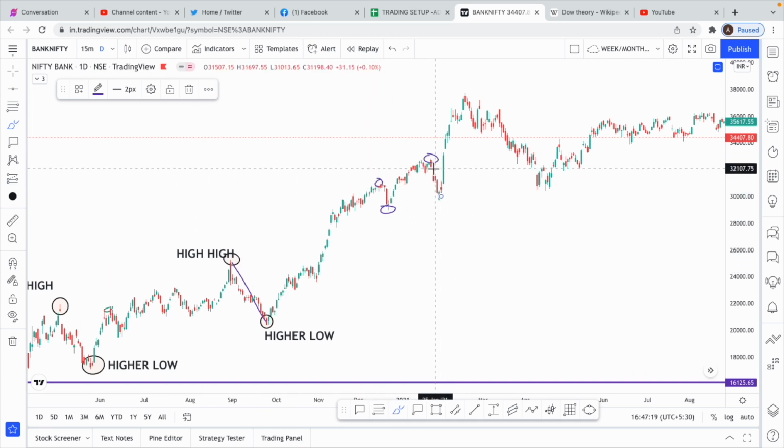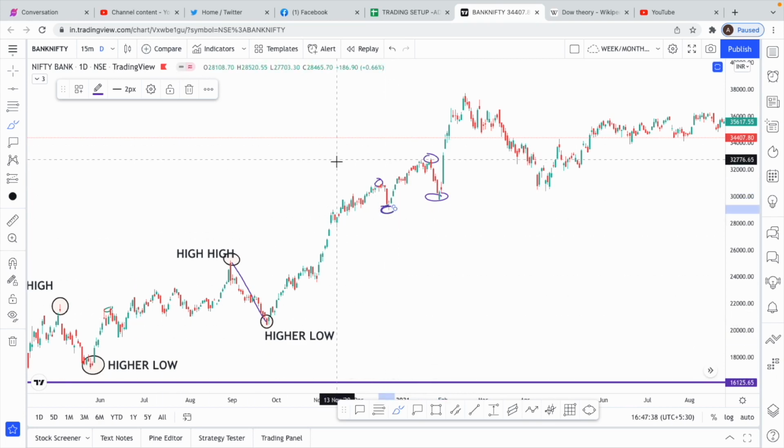Again in this fall, a lot of people were telling we are going to reverse for sure. This was, I think, just before the budget, we are going to crash again. Again, this itself was an indication that on budget day we could shoot up nicely, because when we fell down, we didn't break this low.